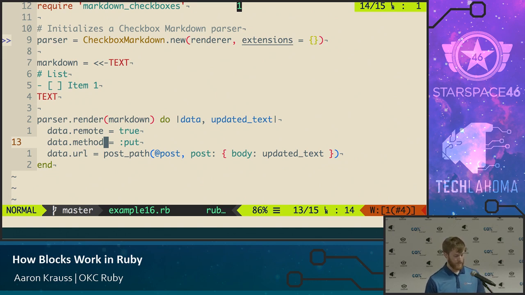So this is kind of a very light example of a DSL where you can yield something to the block, and then you use that yielded object however you need to. It is a custom way that I've coded it to work. And I would obviously have to put this in documentation, like what does the data object have, etc. But this is kind of a light way that you can use a block to build the DSL in Ruby.